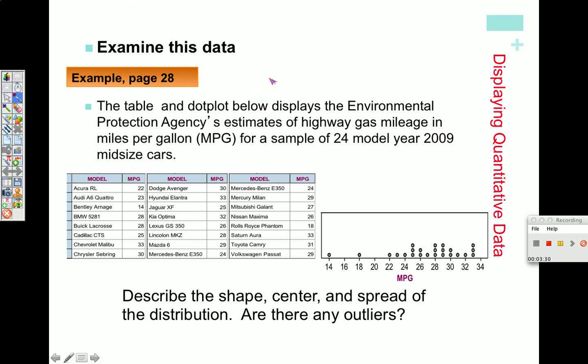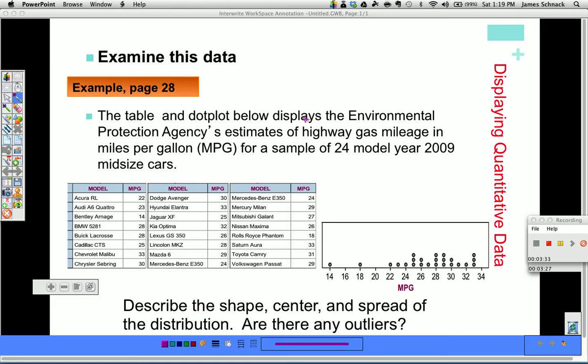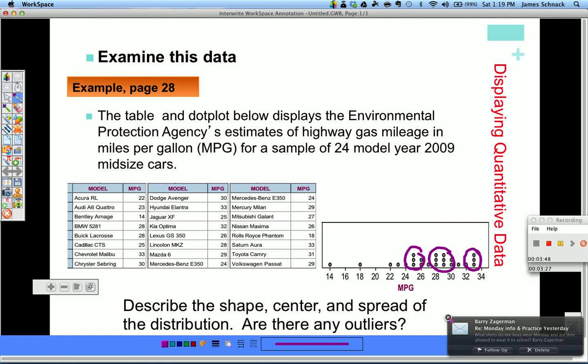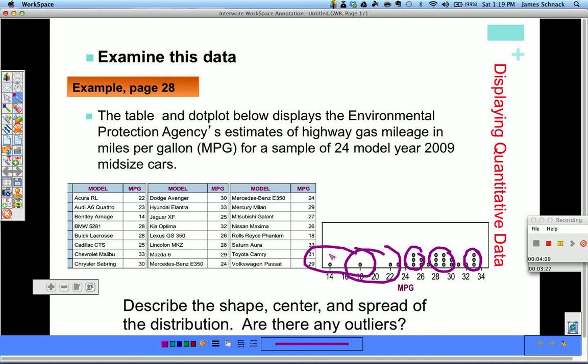As we talk about this, make sure you're writing it down and understanding where I'm getting these conclusions from. So our shape, we can notice that there are some big clusters here. There's a cluster there, there's a cluster there, there's a cluster up there. So what we're looking at is some clusters of MPG, sorry, not GPA, I'm talking about cars, but we have clusters near 25 miles per gallon, 29 miles per gallon, and 33 miles per gallon. There are also some pretty big gaps down here between them, showing that those are maybe a little bit different kind of cars.